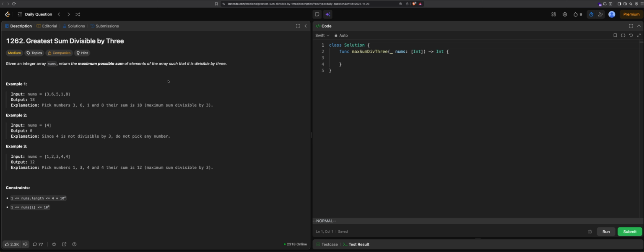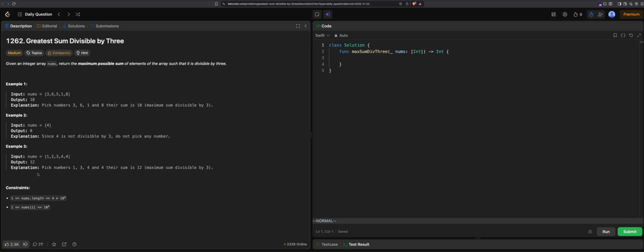I have solved this problem in the past. If I have to describe it, this is a very great example of a medium question where we can differentiate whether we should use dynamic programming or the greedy algorithm. Let's try to understand the problem first before I dive into which approach we should use. According to example 1, we are given the integer array.